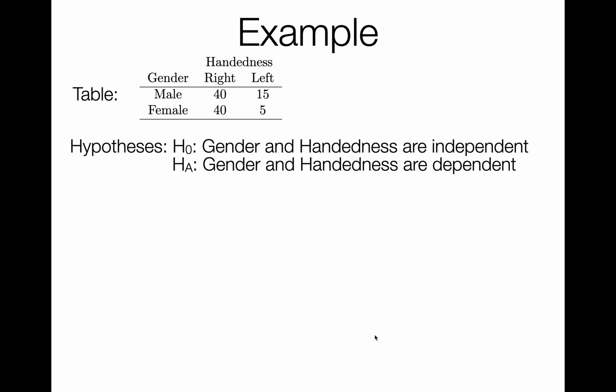Remember, something that's nice about the hypotheses of a chi-square test of independence, which is what we're doing right now, is that these hypotheses never change. The two variables that we're looking at will change, but the rest is not going to change, and you write it in words instead of symbols. You can write it in symbols, it's just foreign to what we've learned so far, and so that's why I put it in words. The significance level will be set to alpha equal to 0.05, just because that's usually the default.